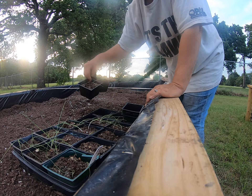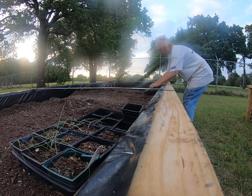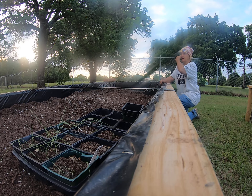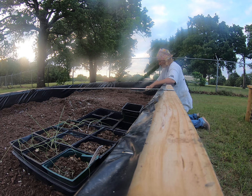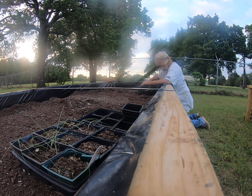Let me set this right there and pull these out. These got pretty dry, which is fine. Get ready to water them. And then we're going to get some rain tonight - I'll just give them a little moisture. And I'll plant all these on this side and then head over to the other side until I have all my rows.